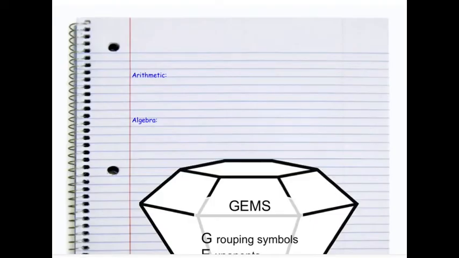So first, I want to define the difference between arithmetic and algebra. When you look at the word arithmetic, there is actually an E, so it looks like it should be arithmetic, but because we're talking about an equation, we're talking about arithmetic equations. So that's why I kind of keep stumbling over that word, but just so that you know, it is an arithmetic equation. And it's a mathematical equation that includes arithmetic.